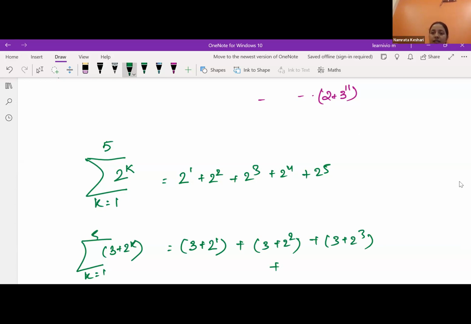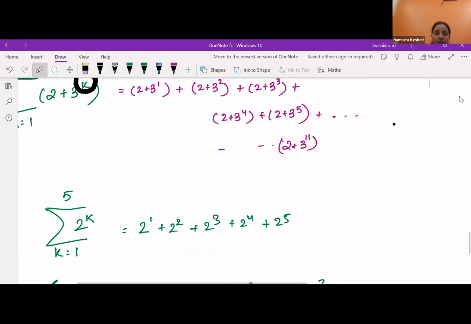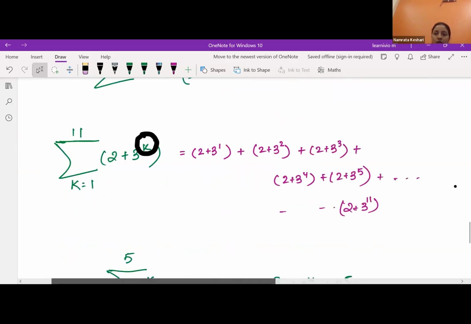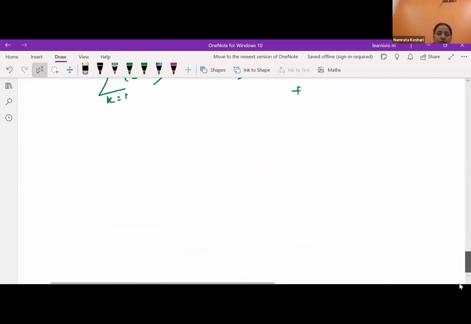I was explaining the last day's concept, and a notation I was introducing just now is the sigma notation, which represents summation. So we understand already that 1, 3, 5 is just a sequence. Now if I write 1 plus 3 plus 5, this is the series associated with the above sequence.